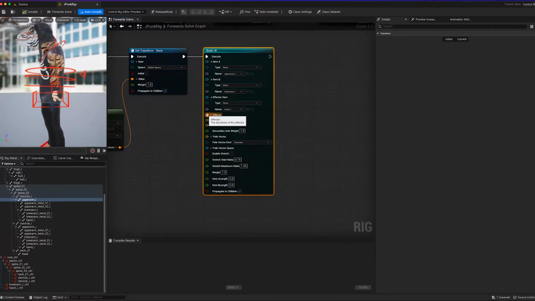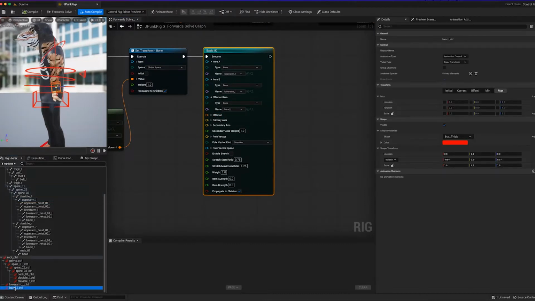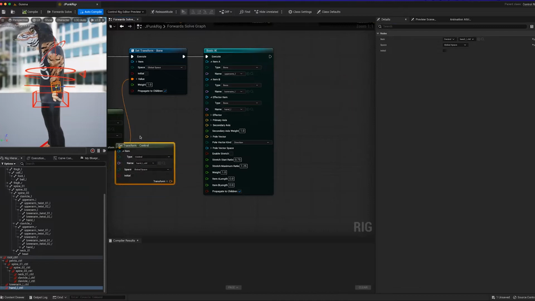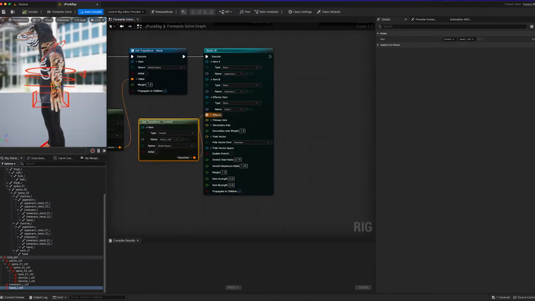So you just need to get the control of the hand, dragging it in here. Get control, and just connect the transform to the effector. Gotcha.